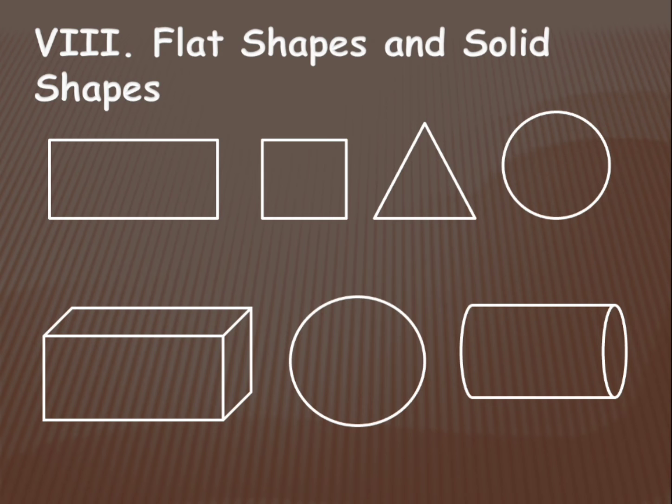Or else I might give you fill in the blanks, like dash shape can slide, cuboid can slide; dash solid shape can roll, sphere. In any way I might ask you. So if I have given the shape, you have to write the name of the shape. If I have given the name of the shape, you have to draw. Or sometimes I might give you fill in the blanks also. Okay, children, now this is about flat shapes and solid shapes.